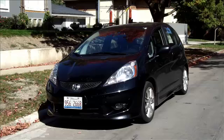You can save a few dollars by changing your own air filter on your Honda Fit. It's extremely inexpensive and requires no tools.